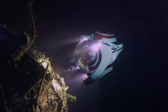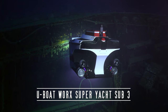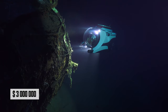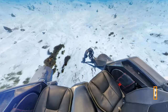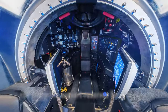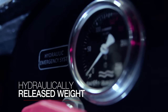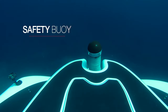For example, the basic version of the Super Yacht Sub from U-Boat Works only allows you to dive to a depth of 300 metres. With additions, the submarine will cost three million. It has endurance up to 12 hours, plus 96-hour life support reserves for three occupants. Among the safety systems there are positive buoyancy, independent diving tanks, a hydraulic drop weight system, automatically resurface system, and a safety buoy to mark the position of the submarine.